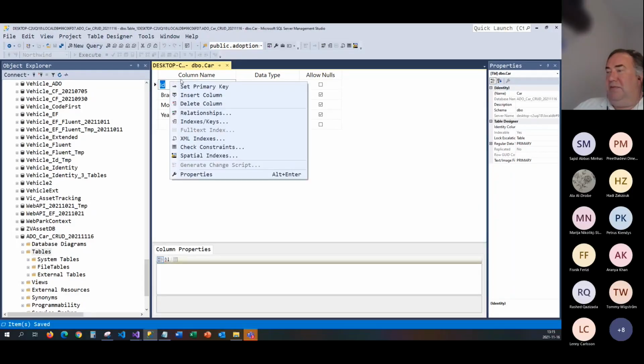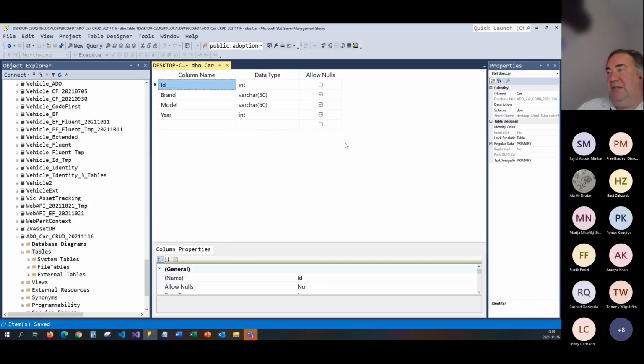Let's see if I also have some. I need just a moment. I want this ID to be counting up all the time automatically. There's nothing now saying that it should be a new number each time.